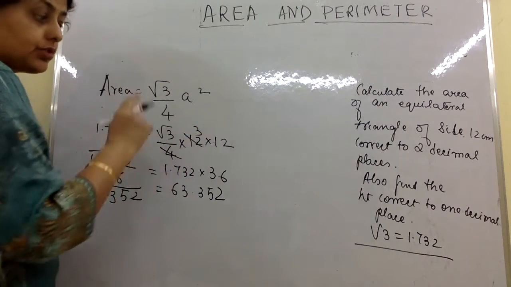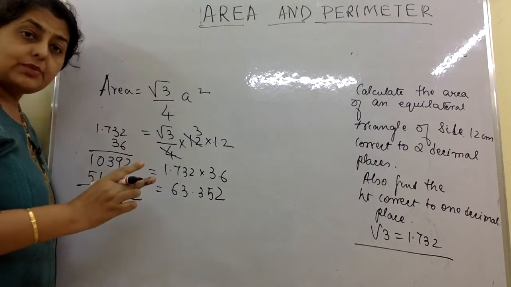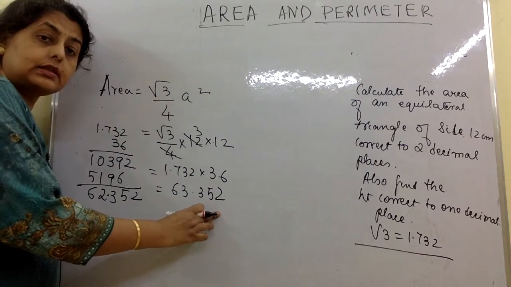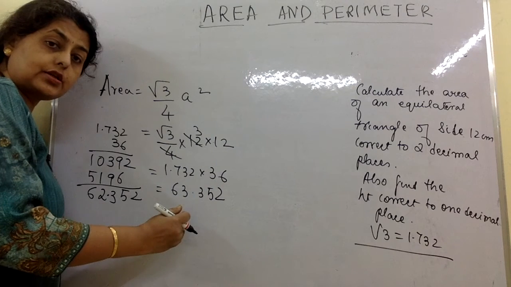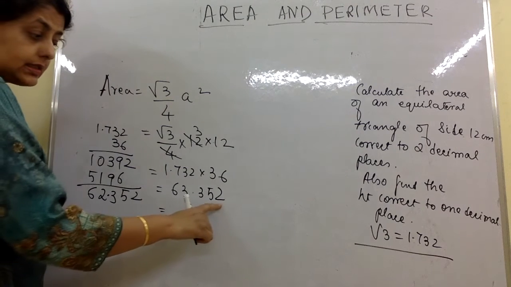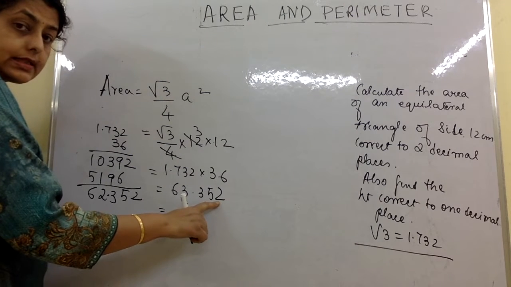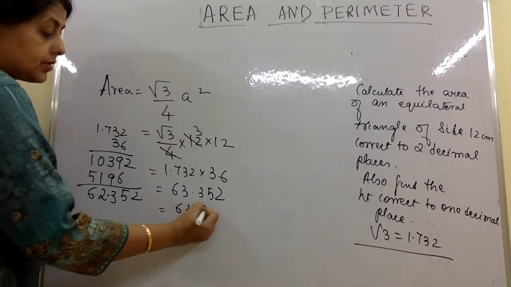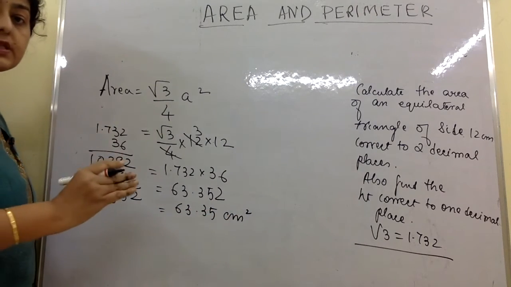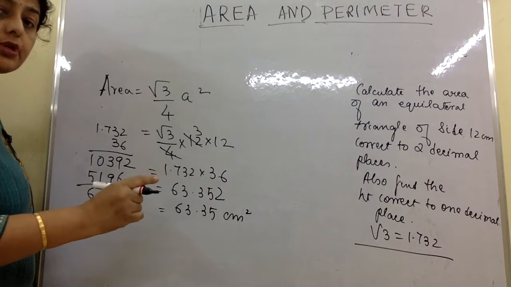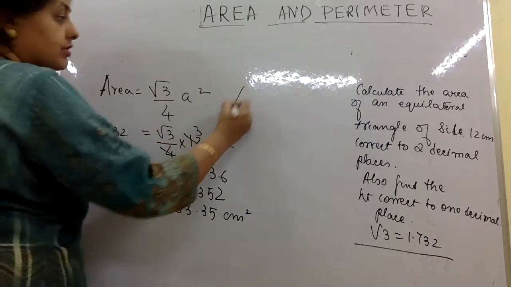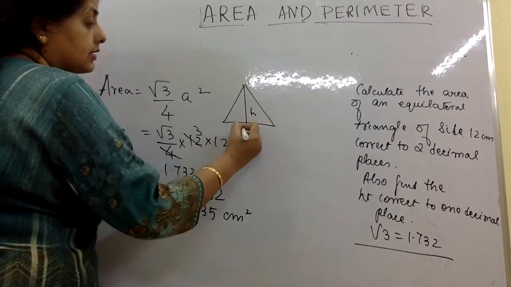They said correct to 2 decimal places. So whenever they say 2 decimal places, you will have to find till the third decimal place and then get it till the second decimal place. So round it off till the second. Now since this is less than 5, we can eliminate it completely, and that makes it this much centimeter square. Now that is not the end of the sum. Find the height corresponding to 1 decimal place. Now again, like the previous question also, only here this is the height, this is 12.